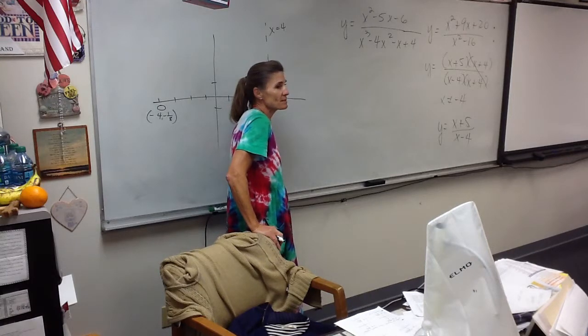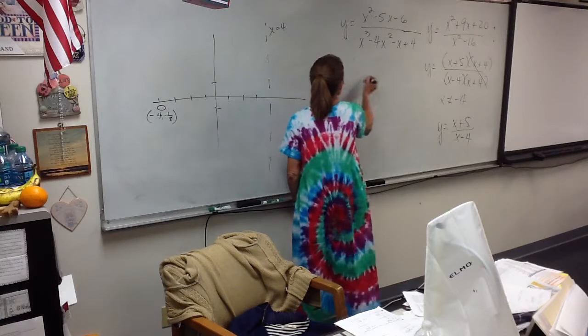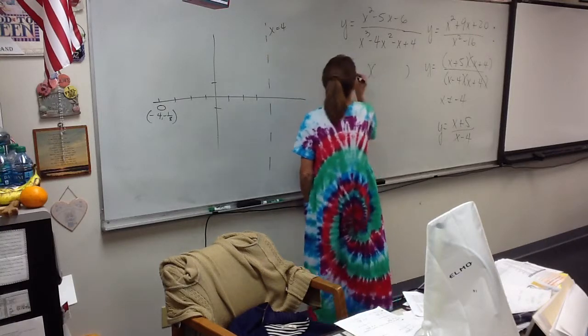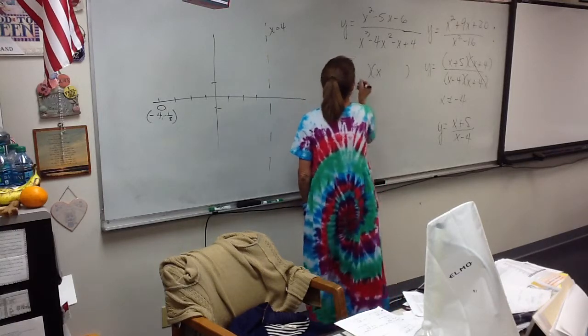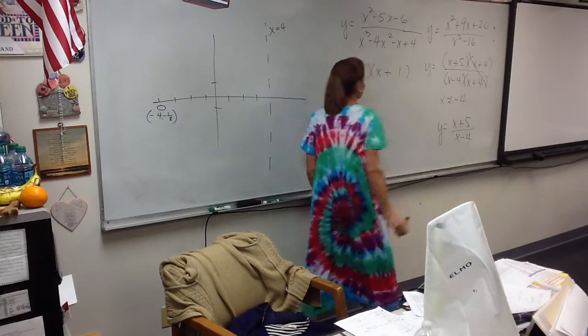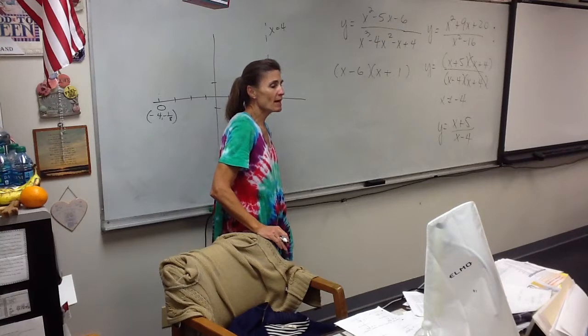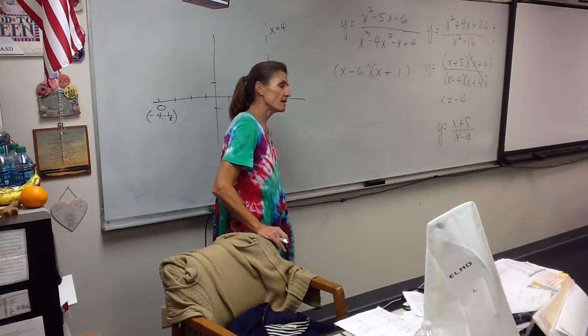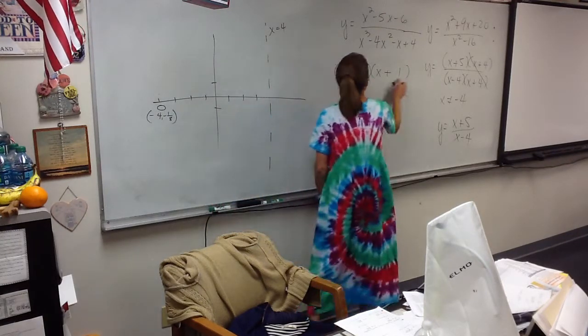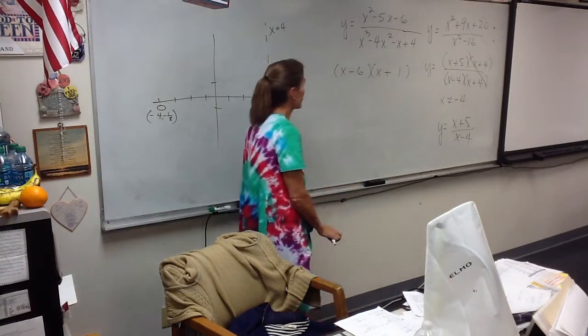I think the top is okay. I think the top I can do. Can you do the top? It's 1 and 6, and it had to be minus 6 plus 1? Yes. Now, if you're not sure about that, I want you to FOIL it out. Verify it to yourself. That gives me negative 5 in the middle, so I'm good.